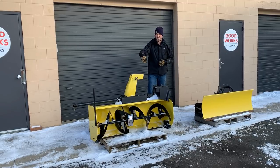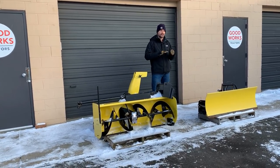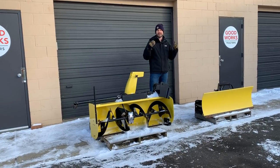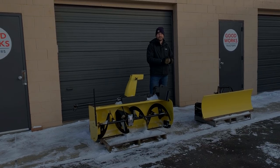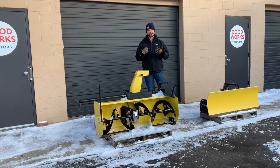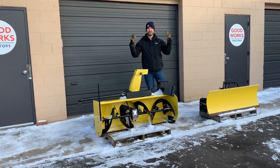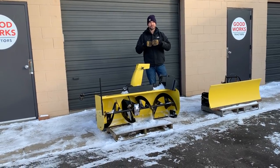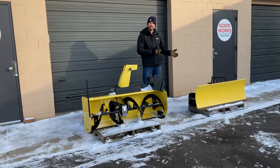And so most of these are going to have a hydraulic chute on there to allow you to go back and forth very quickly and get it over here, get it over there, but you're not going to worry about finding a place to put a big pile of snow like you would with a snow plow. So one of the other things about them that are a great benefit is the fact that they're very fast and efficient with those large, heavy snows. And so if you have 6, 8, 10, 12 inches of snow, you're able to cut through that really quickly and take care of it without having to worry about windrows to go back and clean up.